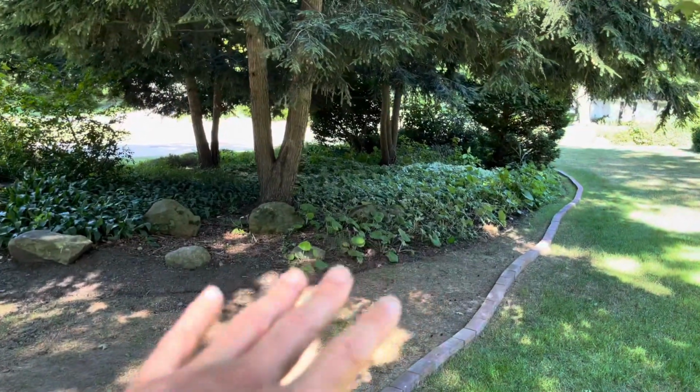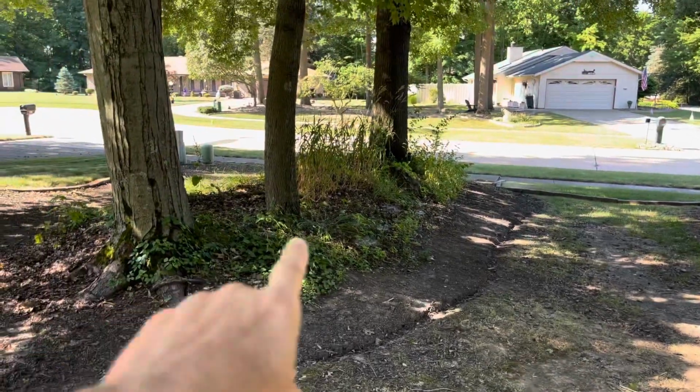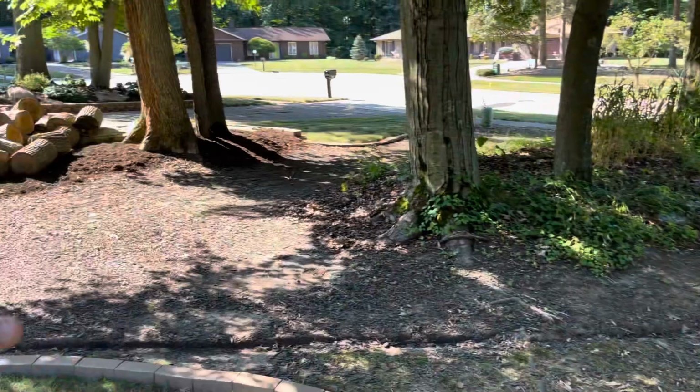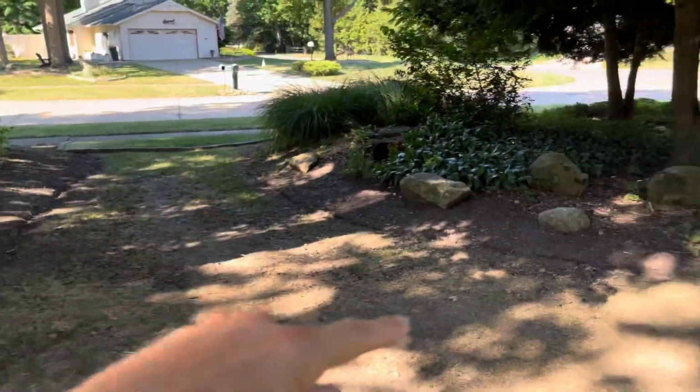Now this ground cover and everything's been doing really good. We did need to start watering it though a lot. And so we have a little island with these trees, we have a little island with these. We're going to be filling all of this in, just kind of coming off where he mulched, fill that whole front area, all around the front, all around this.